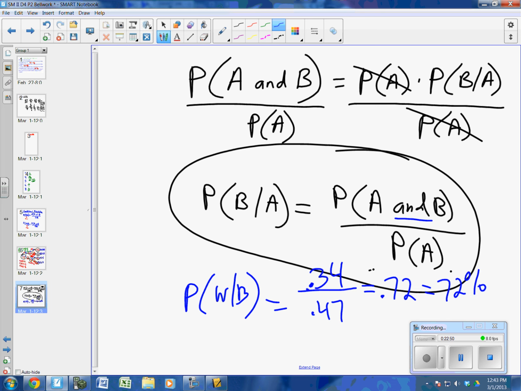You can see it's all written out there, right? Do you think you kind of got the idea? So all you have to do is find the intersection and the given. You guys read number 2, and I want you to tell me what the intersection and the given is on that one.